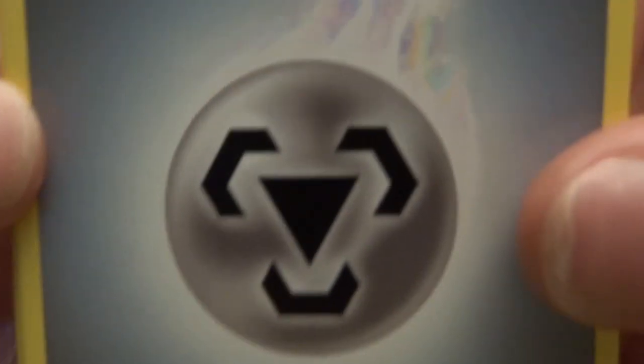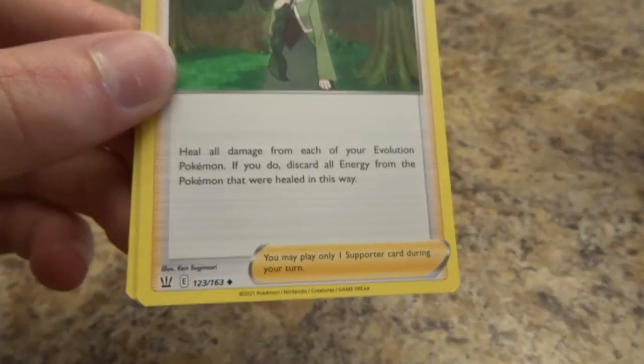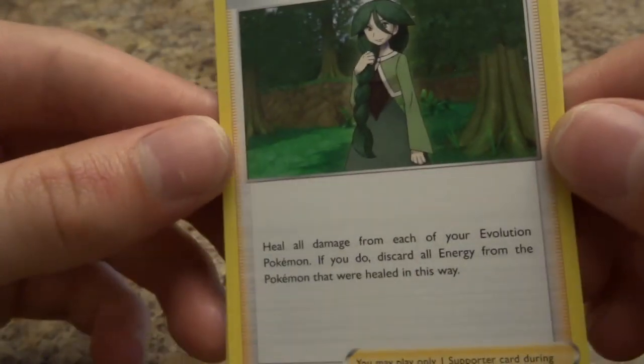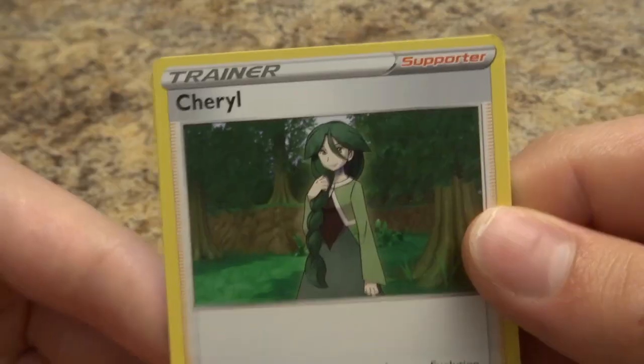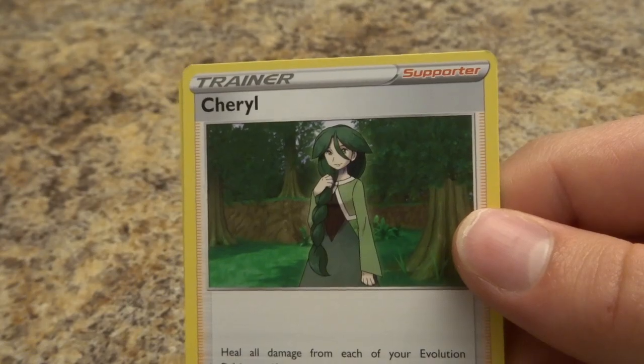Metal energy. With the nice little colors there. Nothing else to say. This guy. Cheryl. I know you, Cheryl. Your supporter card. Annoying to the windmill. If she got, it's like the woods. I forgot what it's called.